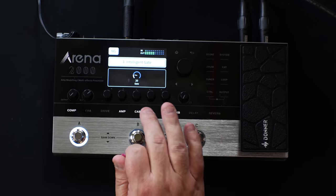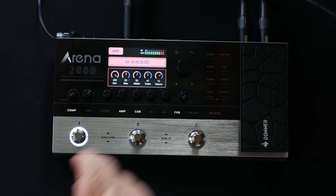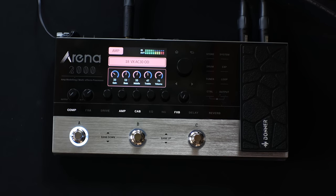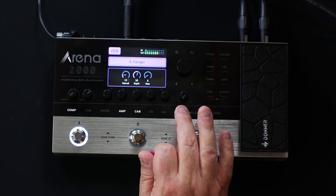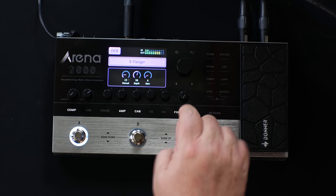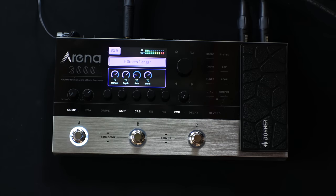I hit this, yeah, intelligent gate. It's telling me the cab, telling me the amp. Now I can go here and work the bass, work the treble, work the volume, work the gain. And I think if I hit this, can I turn it off? I can. See, when you tap the big one, it goes into edit mode. I hit it again. Oh, I like the stereo flanger.